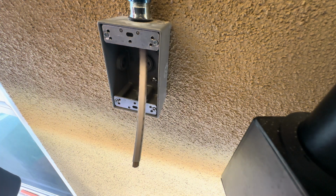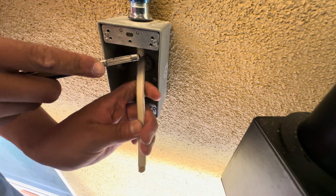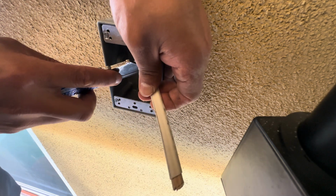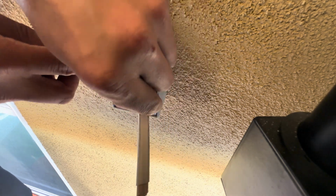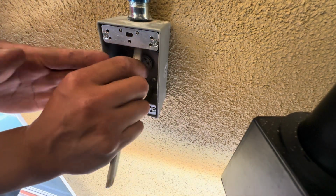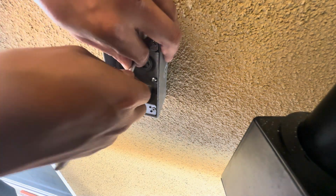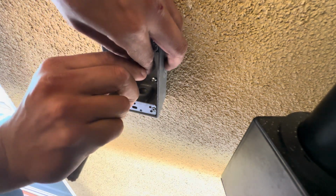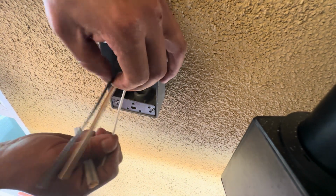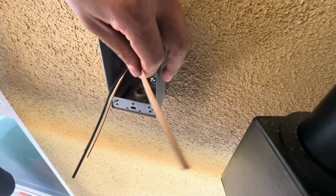Some guys use scissors. The first thing I found was a knife on me. So what you want to do is just kind of score it with a knife. You don't need strippers on this. You need strippers on the single ones, but just to get the jacket off, once you score it, you should be able to just twist it a little bit and pull down on it. That's it. This one's protecting the ground. You can just rip that one off too.